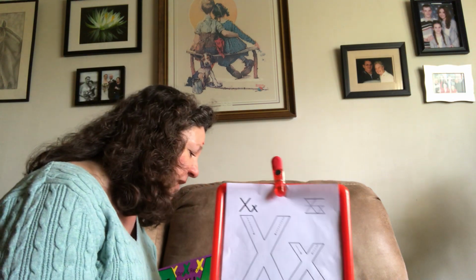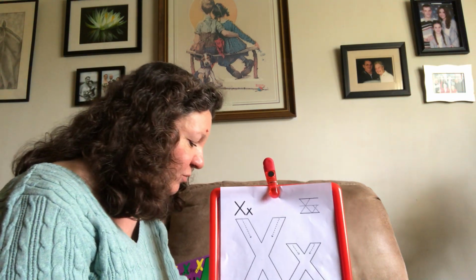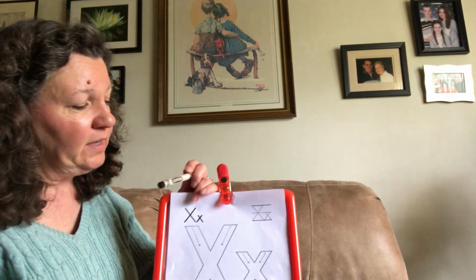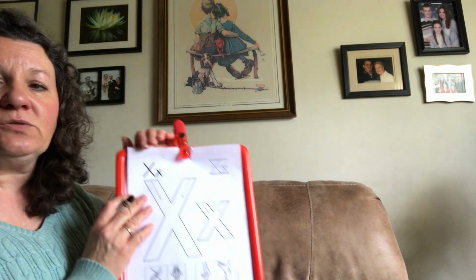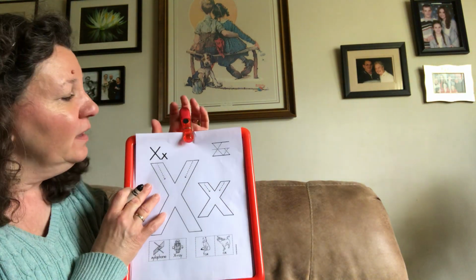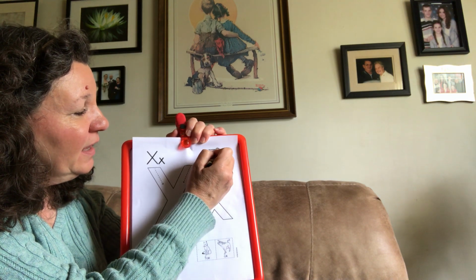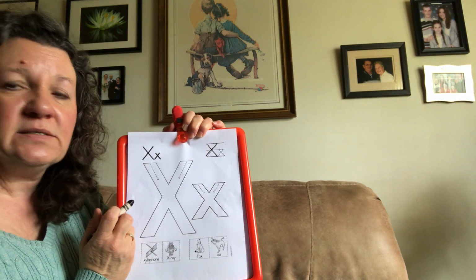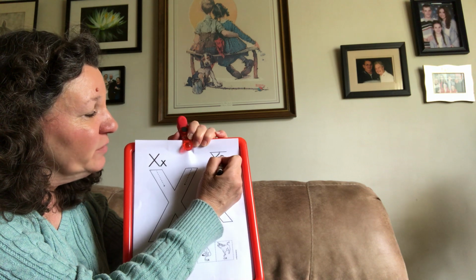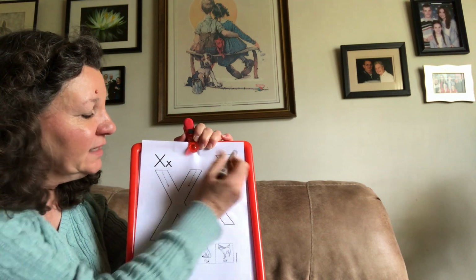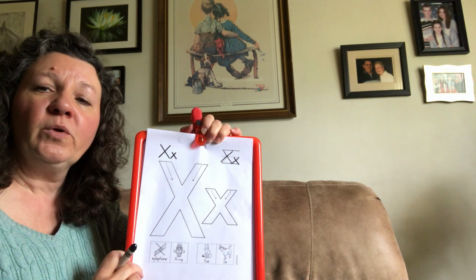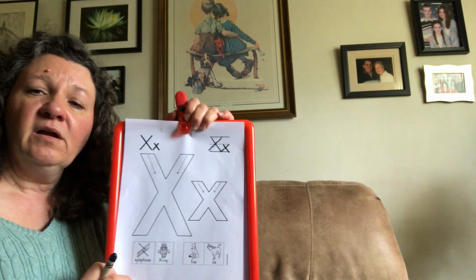Let's take your black crayon first, and we're going to do this little one up here on the top. Okay, you ready? Just start at the top and slant down and slant down. That's our capital X, and our lowercase x starts in the middle. Slant down, slant down. Now on our big ones here, we're going to be using all of our different colors.